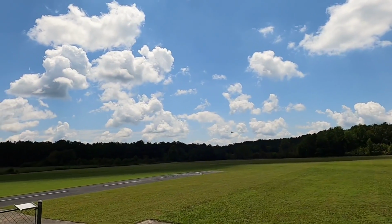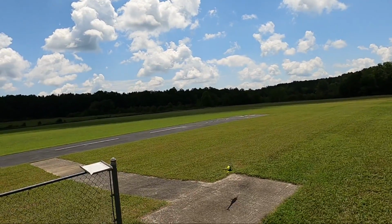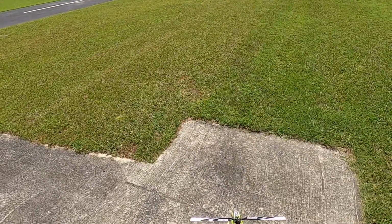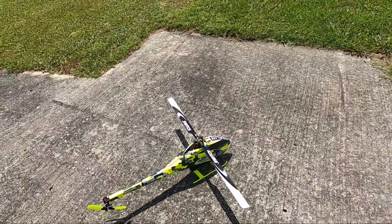Go ahead, set down on the concrete. There you guys go. A flight on the SAB Fireball. Such a fun little helicopter. I definitely need to fly it more. I don't fly it as much as I should. Little 3-minute and 40-second flight on it.